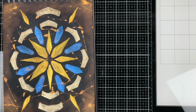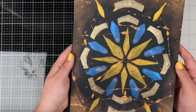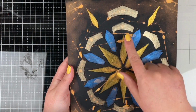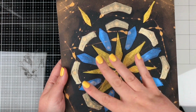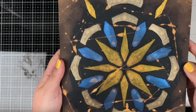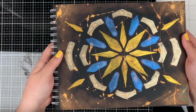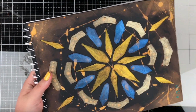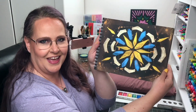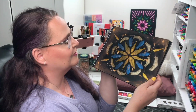Now let me move it in the light for you so you can see how the Kuretake paints catch the light. And I love how the bleached out paper below shines up through the translucent Kuretake paints. I think that looks really cool. I really like it. Let me show you from this angle how it looks with that light. Cool. I'm going to call Steve over and let him look.